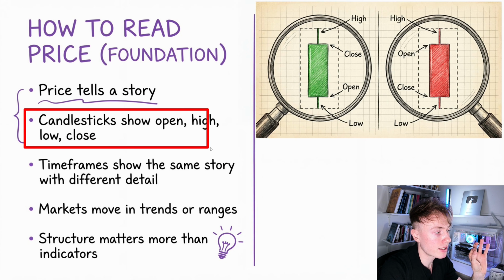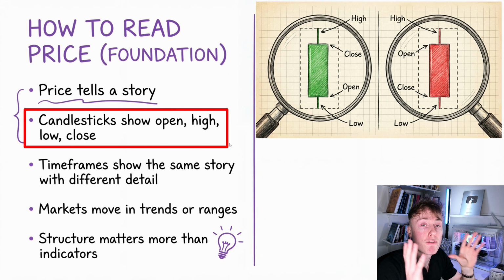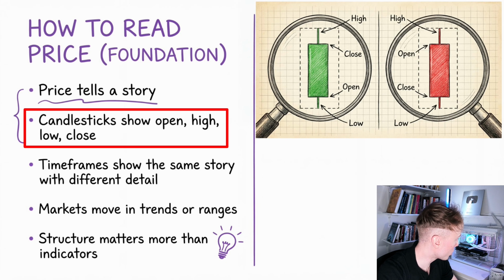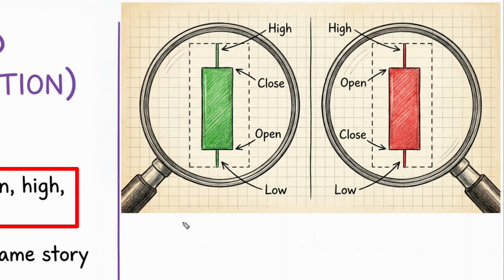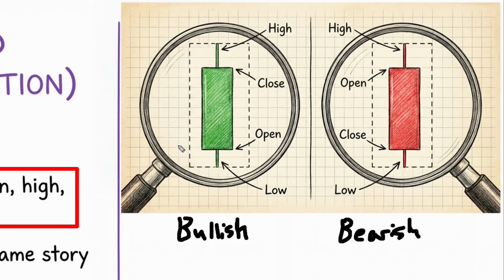But the very first thing we need to do is learn how to read candlesticks. In simple terms, candlesticks show us 4 things about the price. Let's take a look at how to read candles. First of all, we have 2 types of candles. We have the green candle, which is known as a bullish candle, and the red candle, known as a bearish candle. On some charts the green candle will be white and the red candle black, but green and red is by far the most common. A bullish candle simply means that the price went up during the candle, and a bearish candle means that the price went down during the candle.